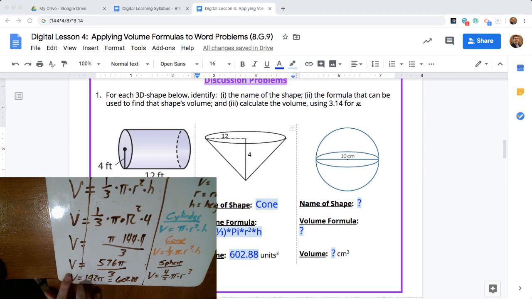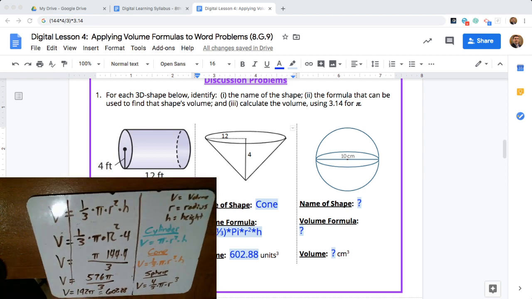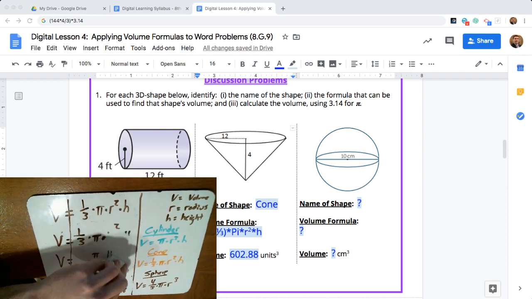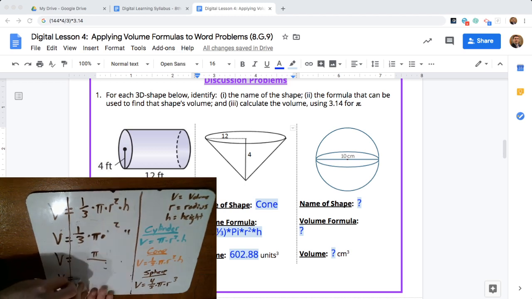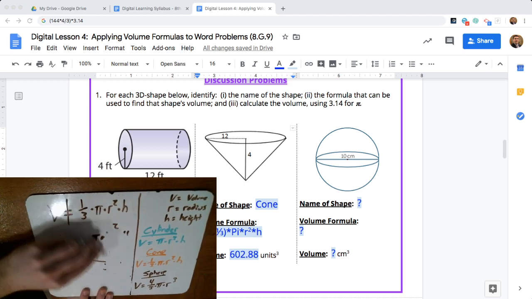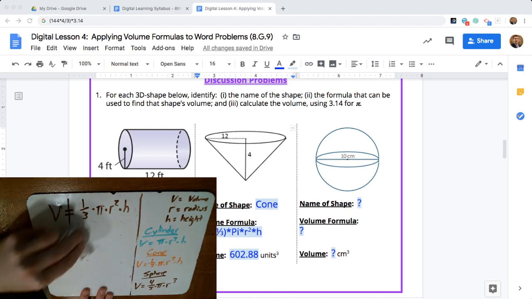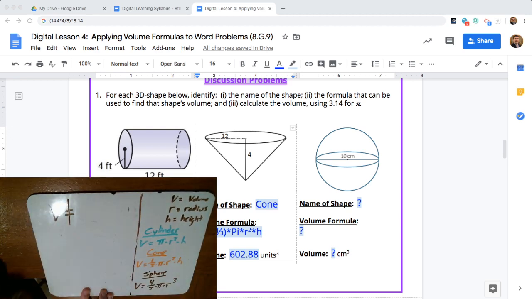As we've been working through these volume formulas, all of them seem to use the radius, not the diameter, so our question is, for this shape, what is the radius that we're going to be working with? Feel free to identify in the chat for us what is the name of the shape for this last problem in number 1, and then also what is the radius?